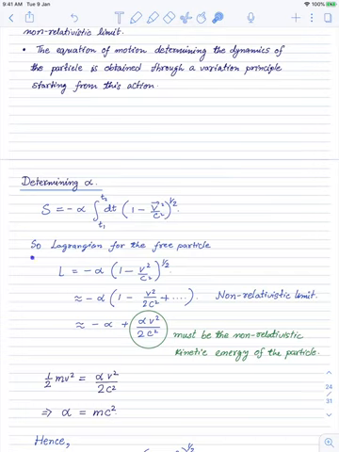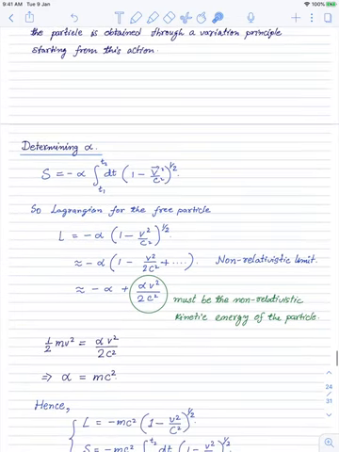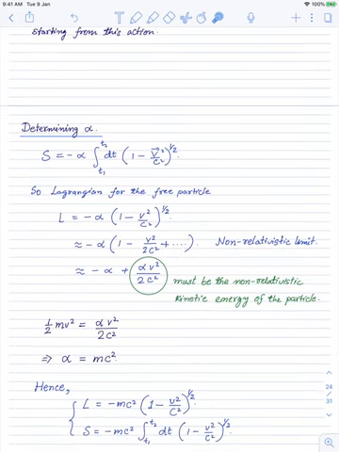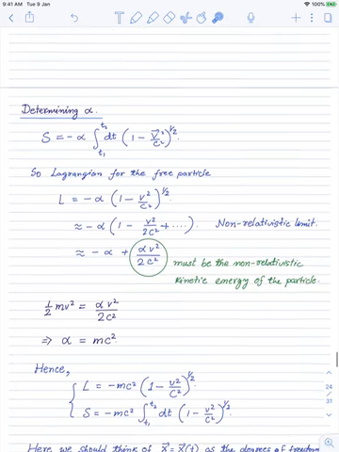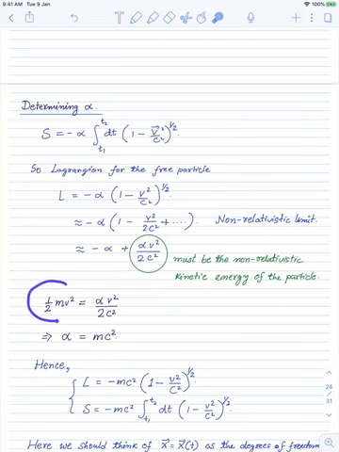Very good. Now if we take this Lagrangian for a free particle, in the non-relativistic limit V by C is small, and we can expand. The first term that comes is this half factor, and then there are higher order terms. In the strict non-relativistic limit, where you can ignore these higher order terms, the first term has the form V square by 2, times alpha and C square. As you know, in the non-relativistic limit this must be the kinetic energy. That's what I just mentioned.